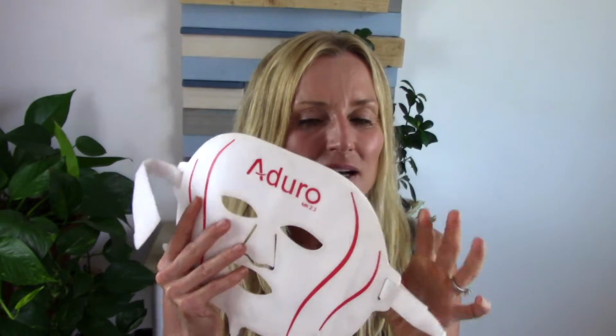So it is super light, really well made. I was really impressed that, like I said, there is nothing that sticks out, that leaves any indentations. And I have super sensitive skin. If I wear a baseball hat or something, I have the dent here for hours. I can wear this for an hour at a time without anything. So super light, super flexible, comes with the straps. The straps come off so you can wash them, which I think is a nice feature because I have gotten sunscreen and stuff on there. Now, of course, when I wear this, I don't put anything on, but I have shown this in videos with sunscreen on.